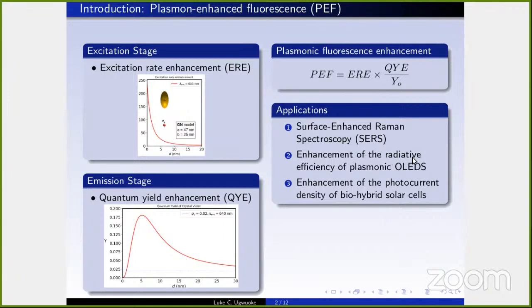And another application is in plasmonic light emitting diodes, especially in organic light emitting diodes that use fluorescent molecules as the major absorber of light. So those chromophores, if their quantum yield is weak, can be incorporated alongside metal nanoparticles to enhance their quantum yield. And then also in solar cells, there is a lot of research now on plasmonic solar cells, because these solar cells have a very high absorption cross-section. And this can lead to enhancement of the photocurrent density of the solar cell.